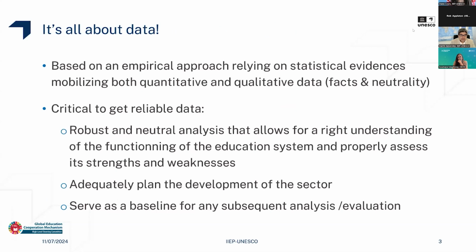The approach ESA takes is what we call evidence based. We really try, as much as possible, to rely on a series of data, whether quantitative or qualitative, in order to make the work factual and at the same time neutral. If we work with data, it is important to make sure that we get reliable data. And getting reliable data is all the more important if we want to come up with analysis that is neutral, but also robust.